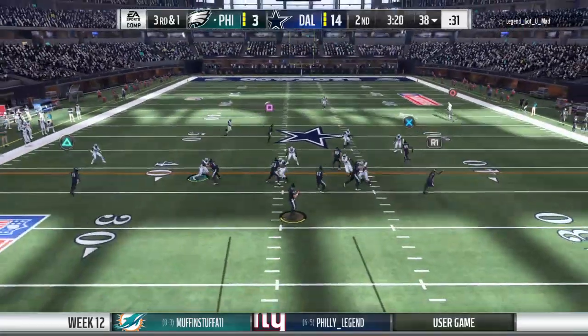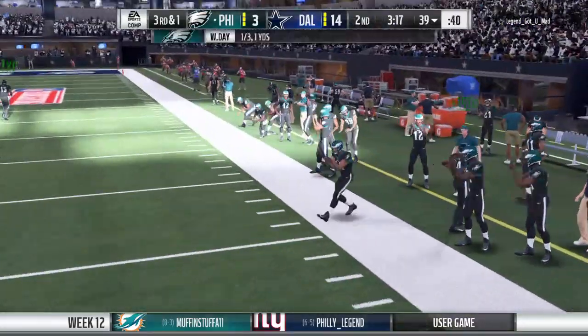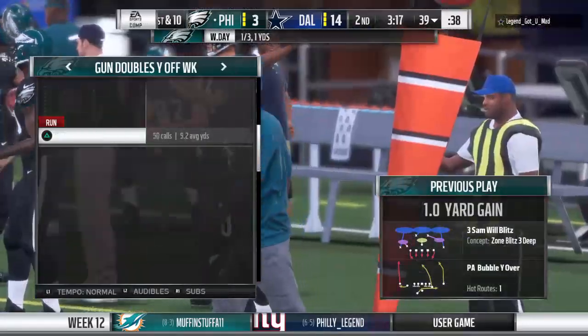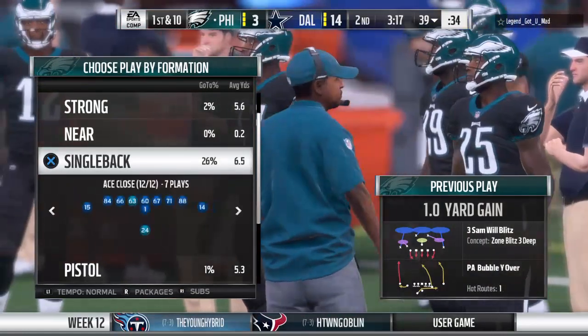And here we are on 3rd and 1. Be prepared. Brace yourself. There'll be some contact going on. He's got Freeman here. It's complete. He needed a yard. That's what he got, and it's going to earn him a new set of downs.